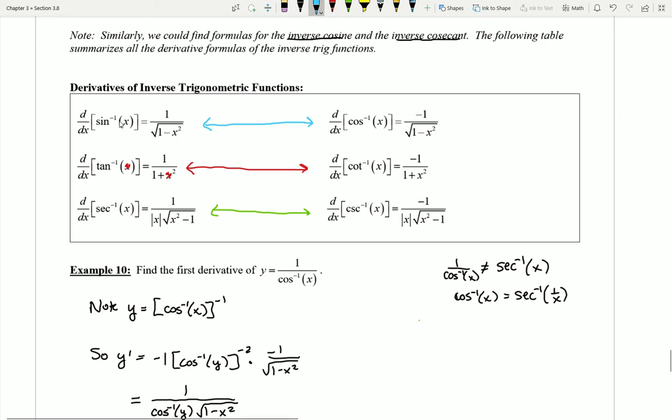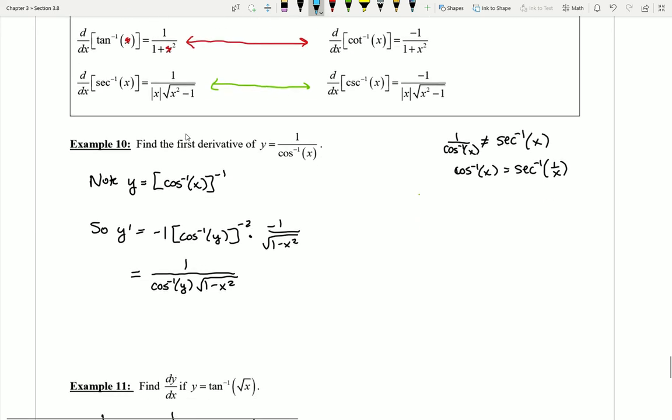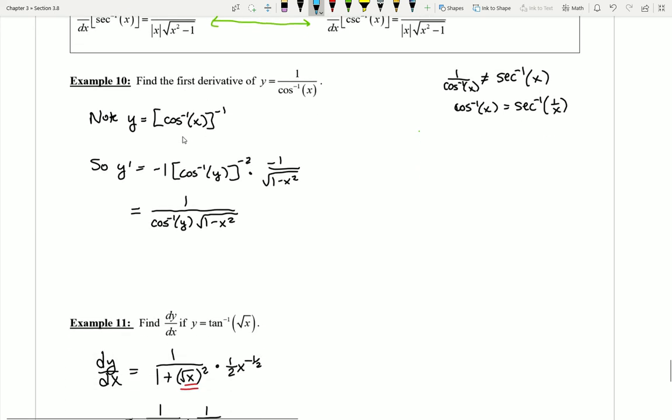So imagine the same thing happening with the inverse sine function. If I had the inverse sine of e to the x and I wanted to take its derivative, I would have to put e to the x right in here, and then take the derivative of e to the x after. So hopefully this gives you a good sense of how you can use these inverse trig derivatives, and of course you can go ahead and practice some of these concepts in the associated worksheets.